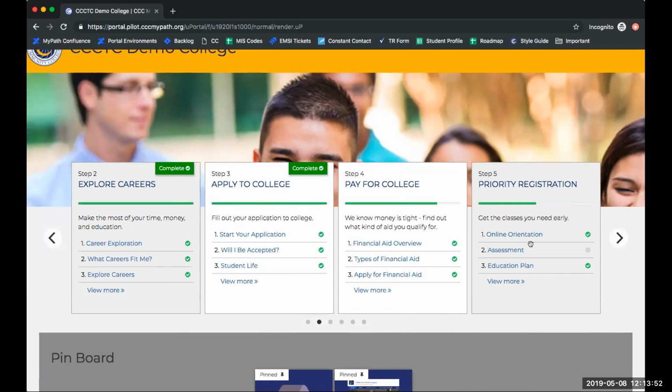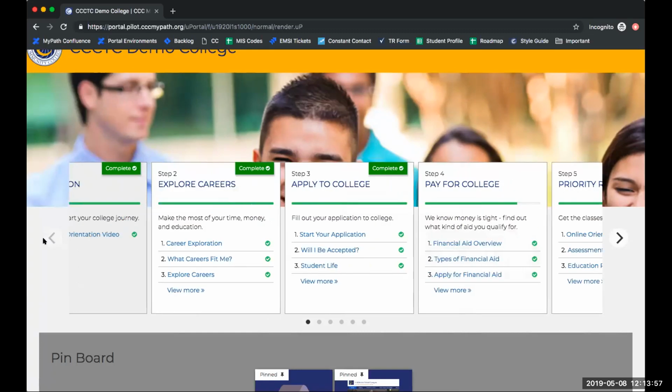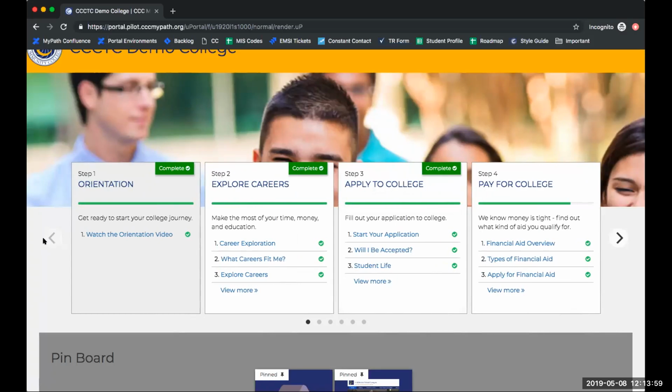We want to make sure that we're helping to mitigate that problem of students who are submitting applications and not enrolling. Now, the last thing I want to mention is that we know, based on talking to the colleges, that there's no possible way that you could build a one-size-fits-all onboarding experience. There's no possible way that you could build four of these cards with a couple of tasks on each of them that will be universally useful to all students, because they all have too many different characteristics. There are too many things that some students need that others don't, that would make it impossible for you to create an experience that's universal like that.